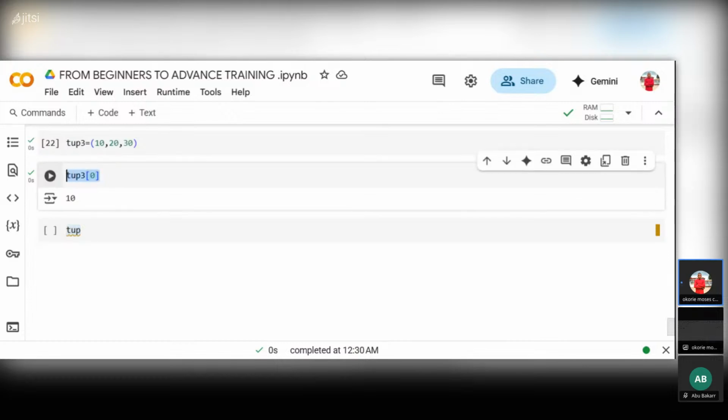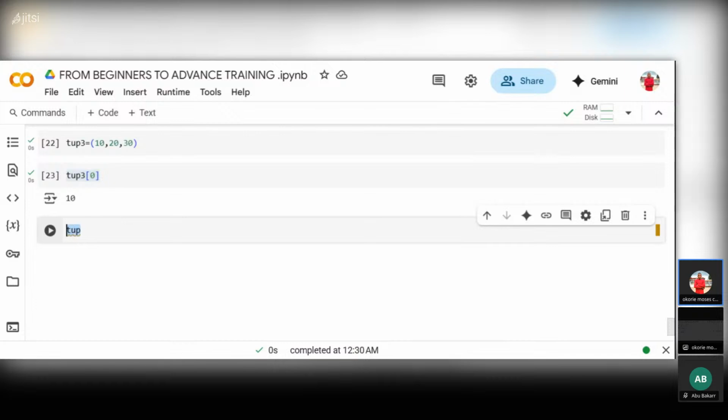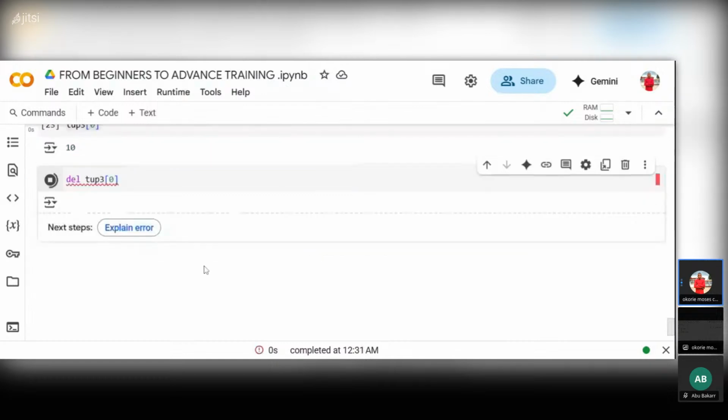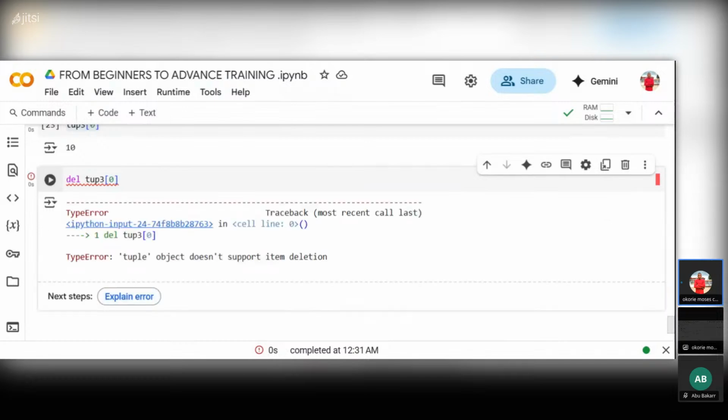Let me copy this and I'll paste it there. So let's see, and it will say tuple object does not support item deletion. That is what the error will be. Look at it. Tuple object does not support item deletion. Are you seeing the reason why we cannot delete from a tuple?